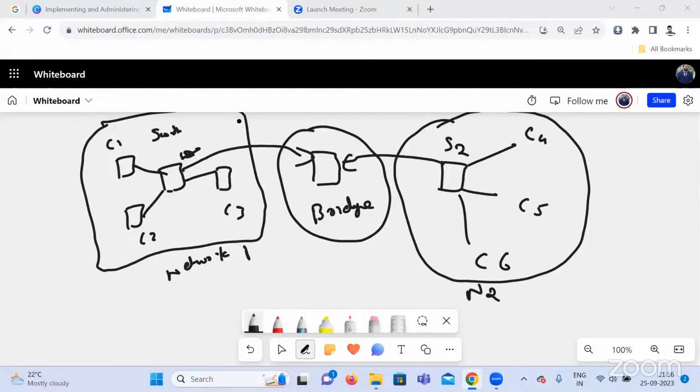Now I want to connect to a different network, like one side is Airtel and another side is Jio. What kind of device do I need to connect them? Will it be a switch, or can we connect within a router? I'm sorry, I didn't get that question correctly. I understood you want to connect to different networks.